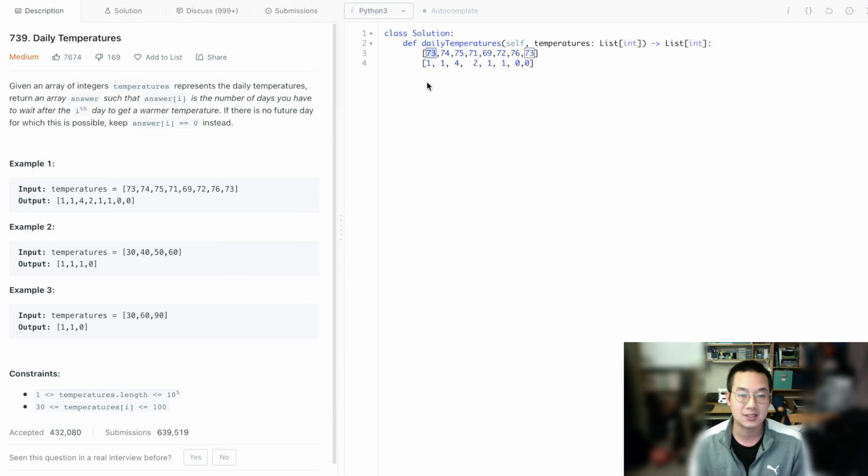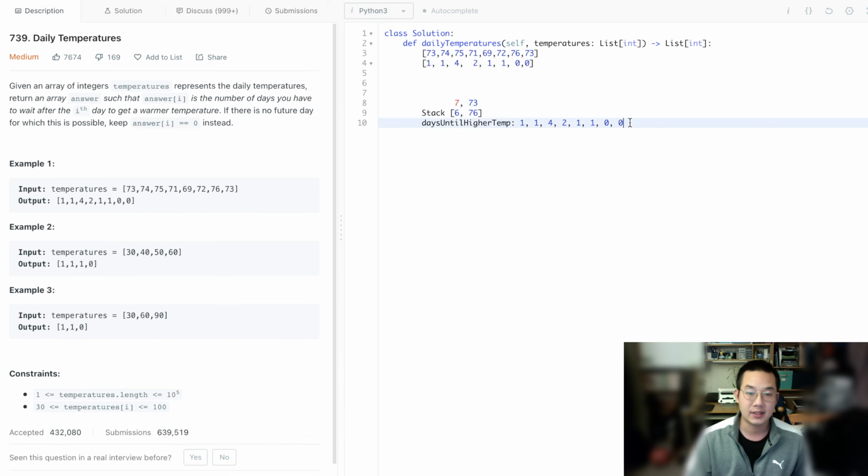So next item, please. We're gonna have 76, and that's your 6th index, and yes, that's very easy. 6 minus 5 is 1, and we're gonna have that removed, and we're gonna remove the next item from the stack, and that's 6 and 75. And so 6 minus 5 is 4, so we have that index, and we have this item in the stack now. And we add 1 more item into the stack, 7 and 73, because that's a lower temperature. And that's it. And we can return this as our answer.